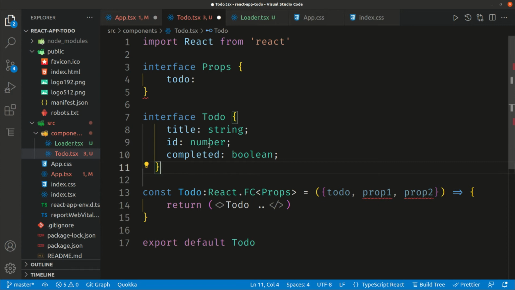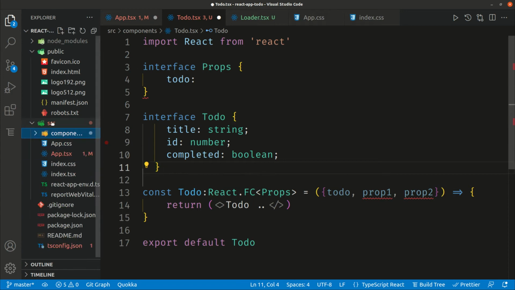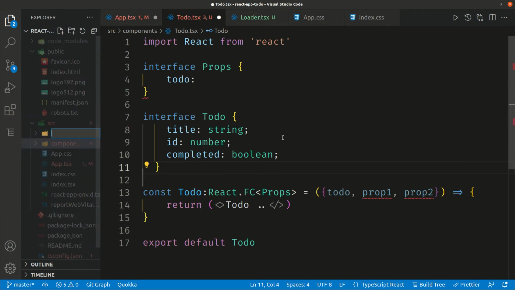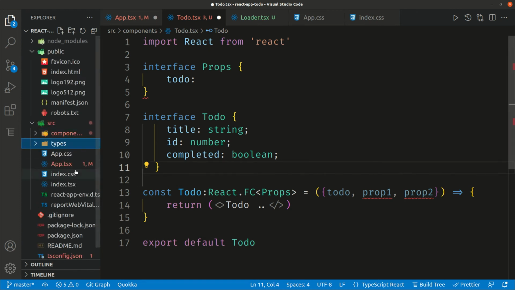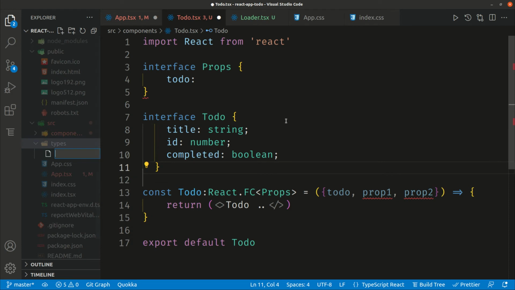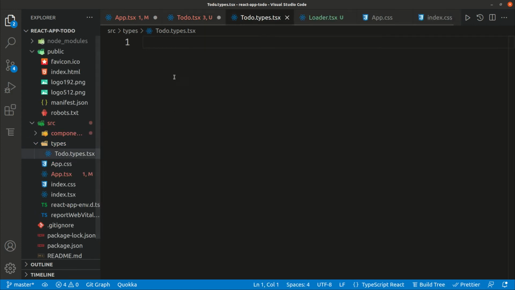But what is better than this, inside the source, we can create a separate folder and call this types. And inside this types, let's create a todo.types.tsx. Okay.